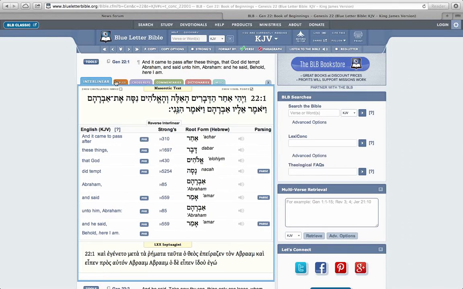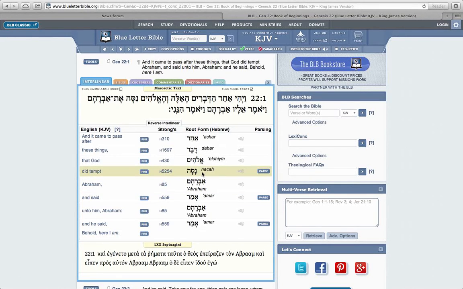These are all the tools that it listed. You'll see there's that little drop down menu, and here's all those listed out. Now this is the interlinear tool that they have, and this is great for doing your word study. You can see here's the Hebrew word that is being translated over here in the English. A really interesting word in this text is tempt, right? That God did tempt Abraham. What does it mean that God tempted Abraham? Maybe our English word hides something about the Hebrew one. So let's look at this.